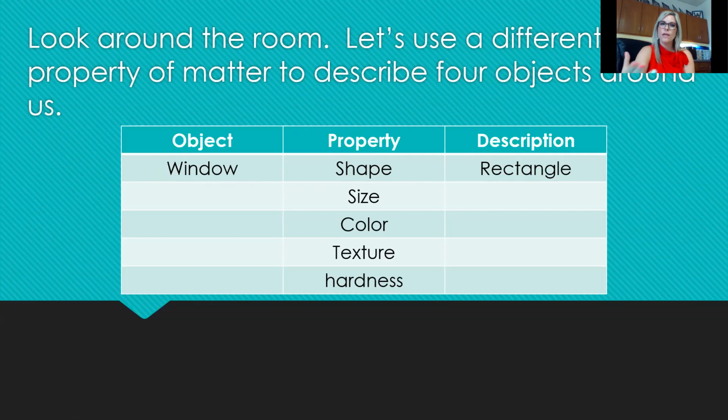Now, you are going to look around where you are, and we're going to find some objects for you to describe, okay? From where you're seated, I want you to look and put your eye on an object. Find that object. Do you see it? Okay, we're going to use the property of size, and I want you to describe your object using the property of size. Can you describe it to me?